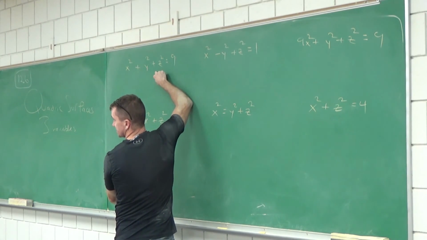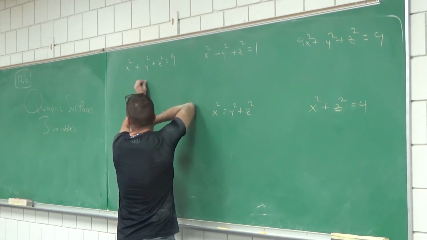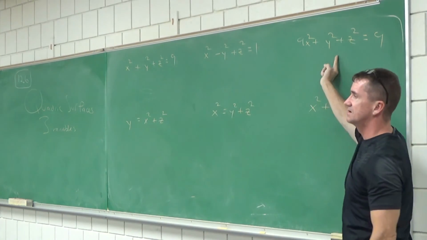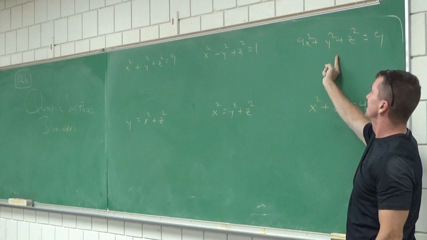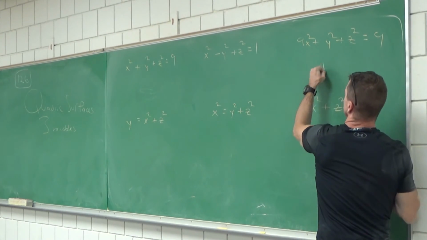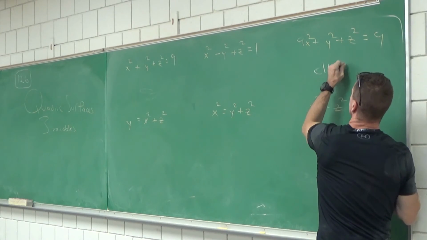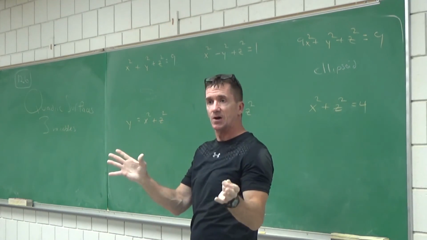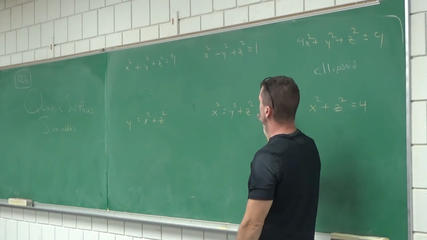All right, what do you think? Sphere. What's the radius? Centered where? Origin. So that's a sphere. That was easy. Come way down here. What do you think? Ellipsoid, right? And we can sketch it if we just go ahead. This is like the football, right? I'll just put the word. We can sketch it if we had to, but we recognize that's an ellipsoid. All 3 variables, all positive. You can see which way it's stretched.